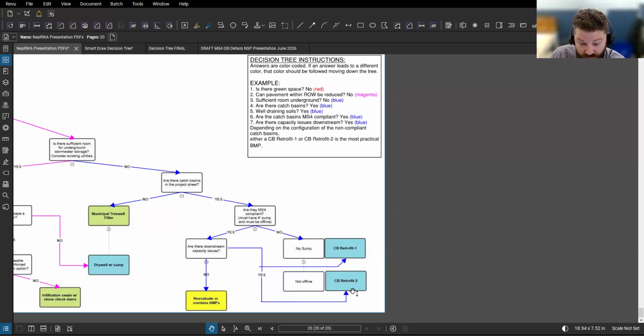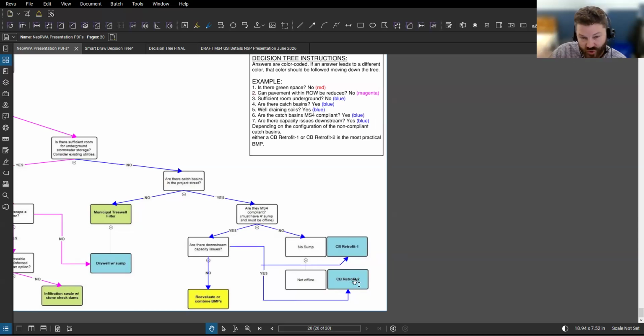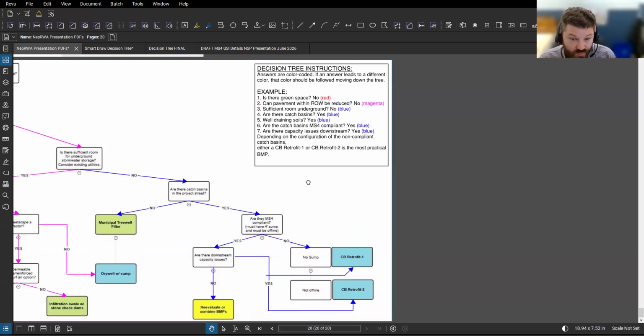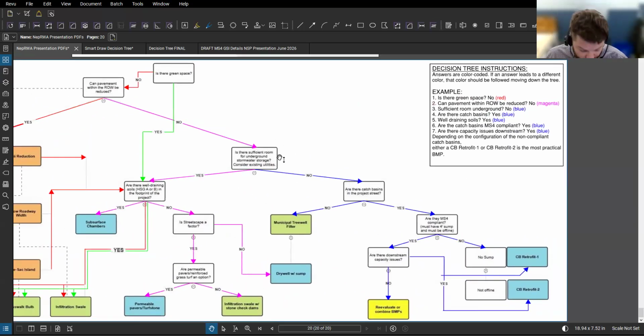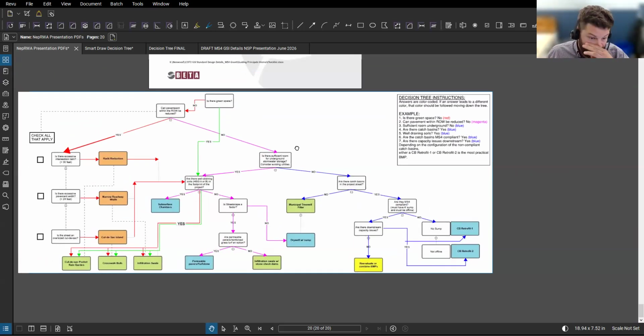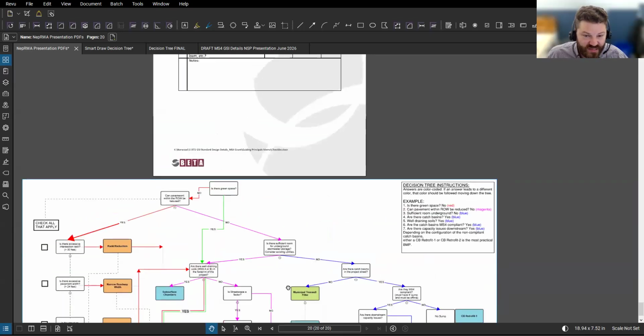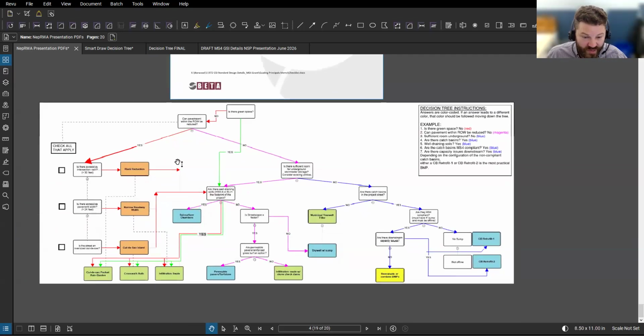If they're not offline, you could potentially do the second retrofit, which is the two daisy chained catch basins together. And if there are downstream capacity issues, it brings you right back over here to this. So that is the decision tree as far as trying to take these questions and putting them down here.